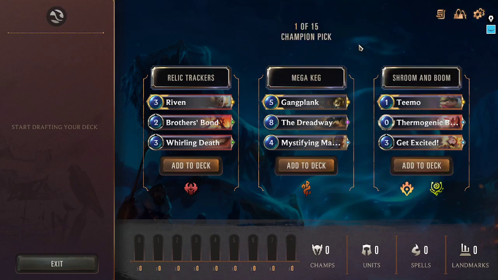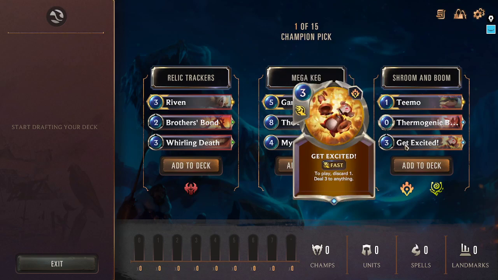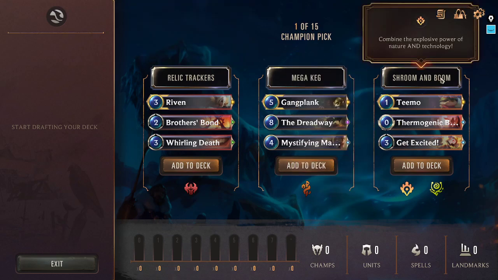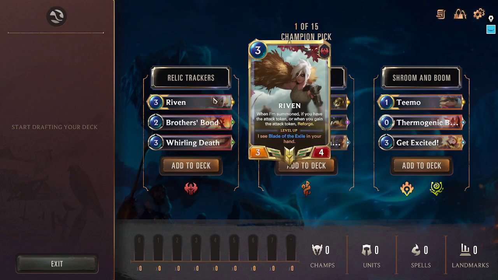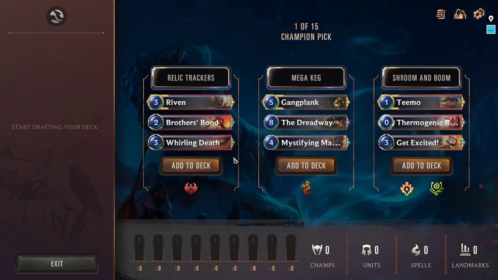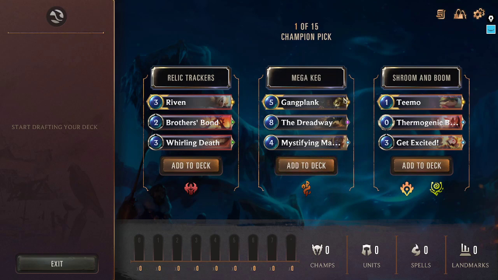With regards to the right pack, I like Teemo and I like Thermogenic Beam and I like Get Excited. But between the left pack and the right pack, I think I prefer the left, to have a strong board presence and get my advantage through combat, which Riven and Noxus do better than Teemo and PNZ. So that's the reason why I would pick it.